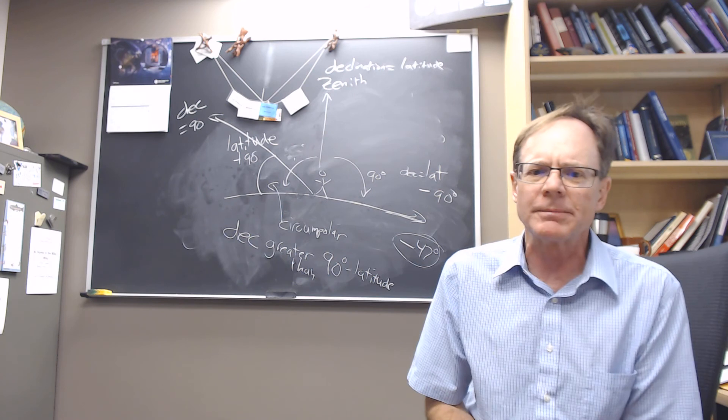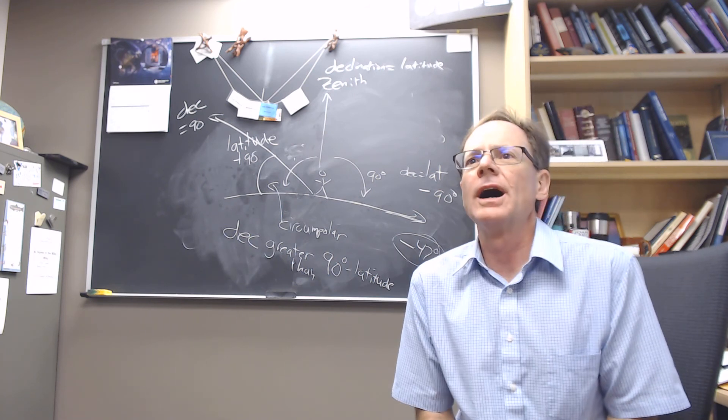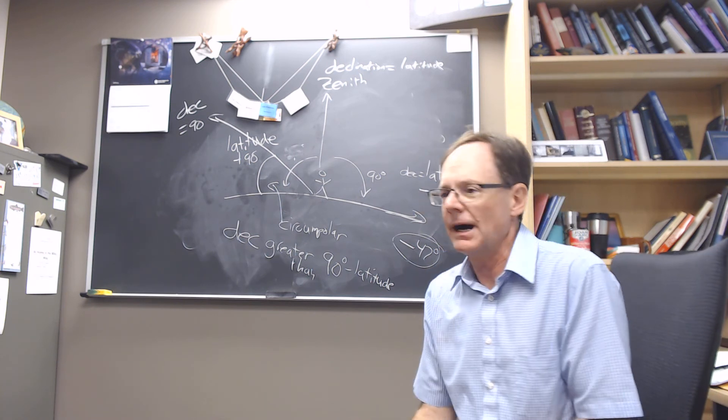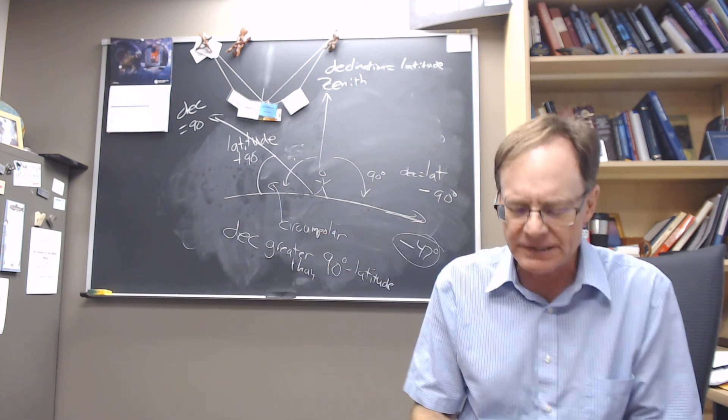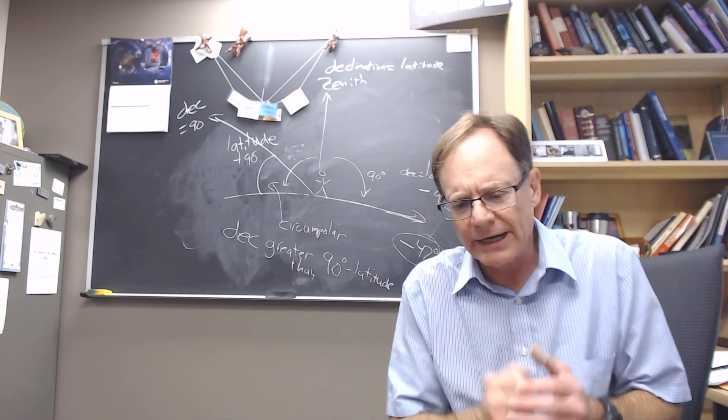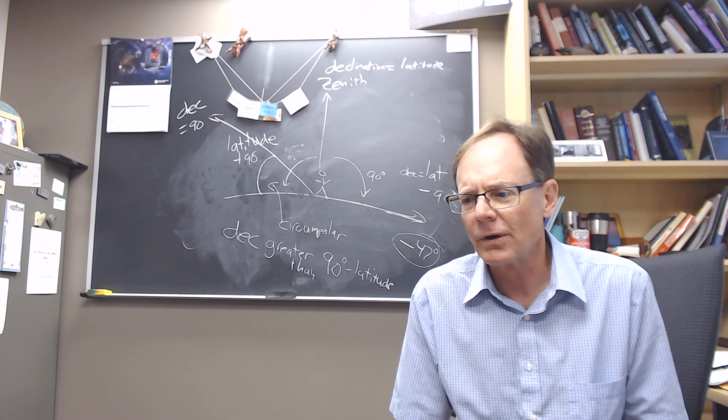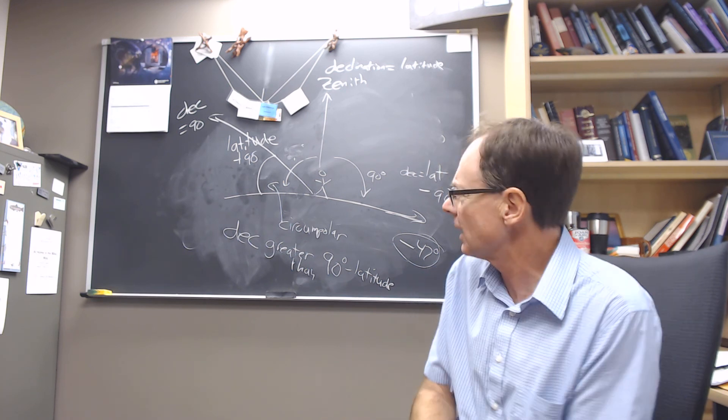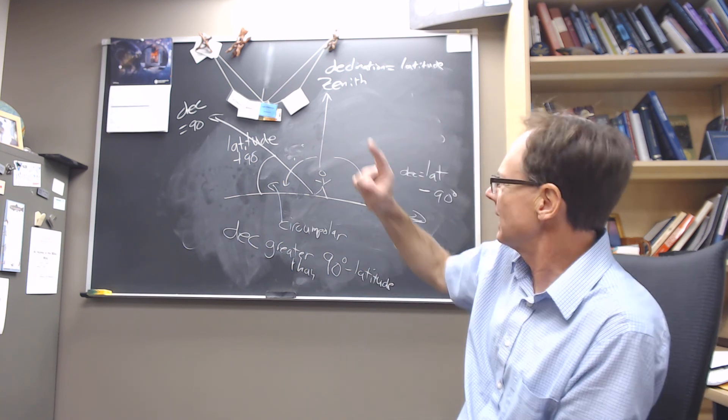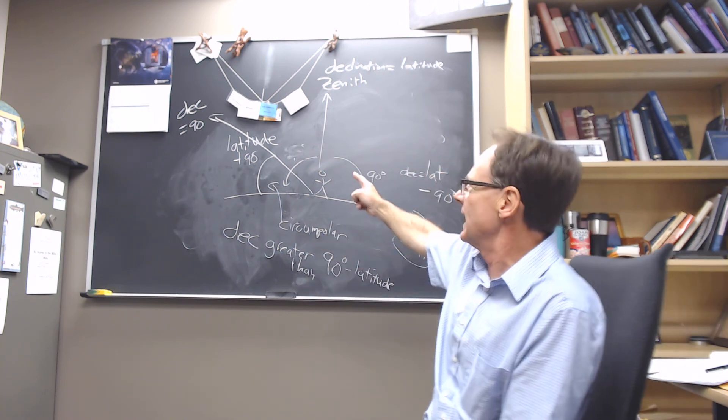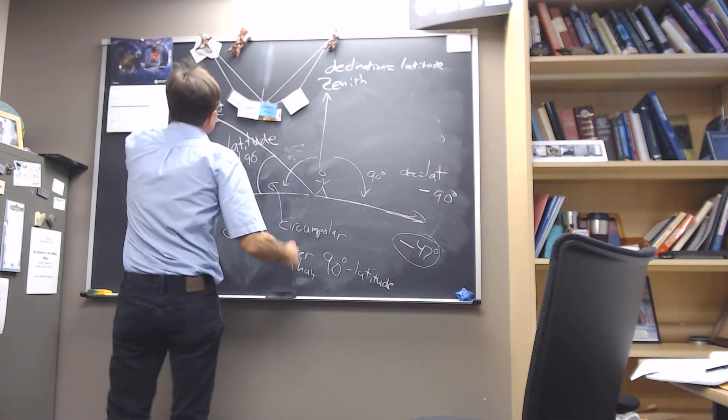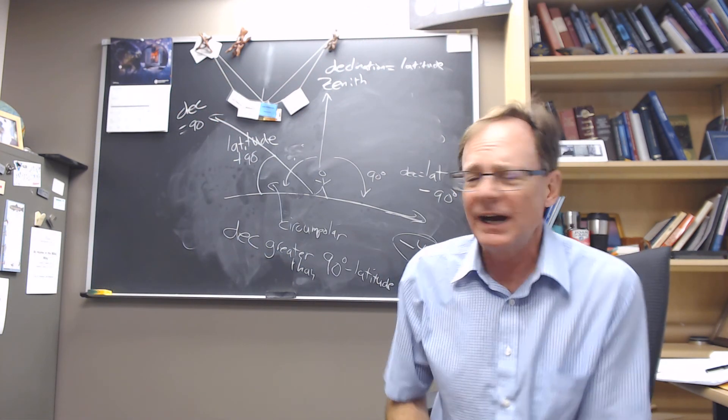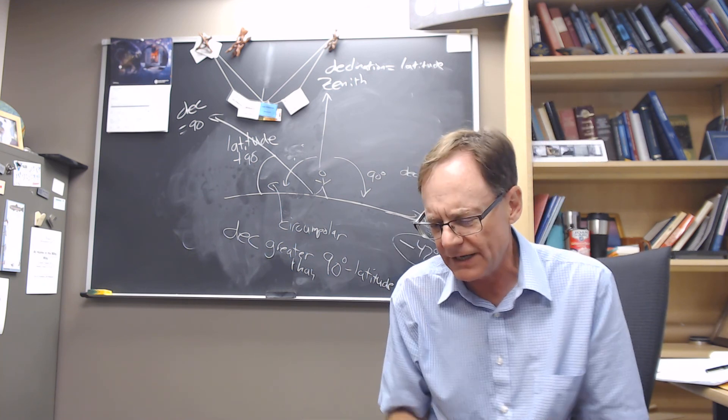Even though we call them part of the Summer Triangle, at some time during the night from here in Iowa, I can go outside and see those two stars almost any night of the year because they're really close. They just barely get below the horizon there. So Summer Triangle stars are very near the zenith right now for me here in Iowa. And other stars would be at the zenith for you wherever you are. Not the pole, the zenith, excuse me. And so very near the zenith directly overhead. And so these stars are pretty close to circumpolar. So keep an eye on these stars. Look at the stars of the Summer Triangle and watch how they evolve, how they move over the next few weeks.